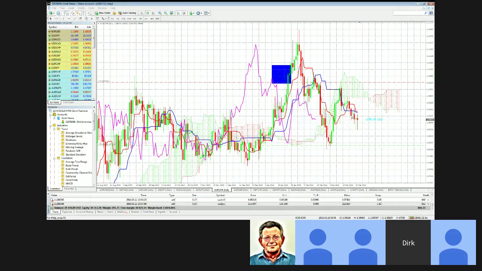For me, I would wait for the Tenkan Kijun Sen cross because that's another sell signal that is coming up. But what is another one we could wait for? We're going to have most likely the Tenkan Kijun Sen cross, that's the red line crossing the blue line from above to below. It's a sell signal. What's the other one that's most likely going to pop up?